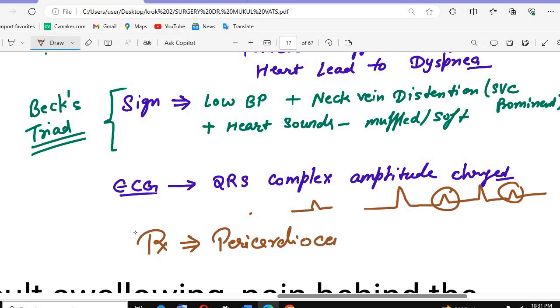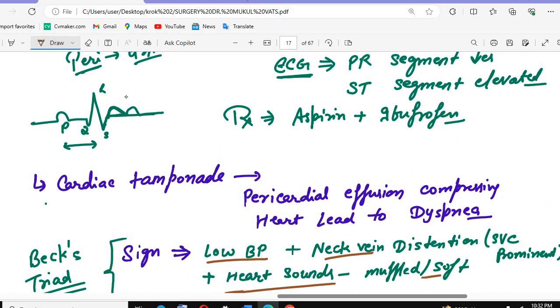Okay, and this pericardiocentesis will of course be echo guided, and we will puncture or aspirate through the subxiphoid area. Then we will remove or aspirate all the pericardial fluid, so that we can easily treat this condition. So the main things you need to remember: hypotension, neck vein distension, and muffled, soft heart sounds. That is the main sign we will see in cardiac tamponade.